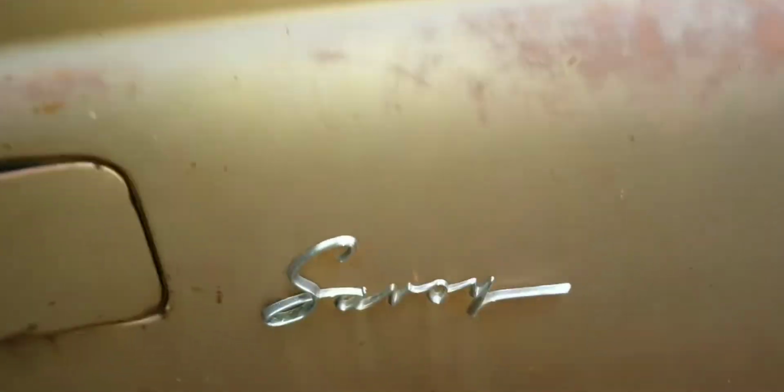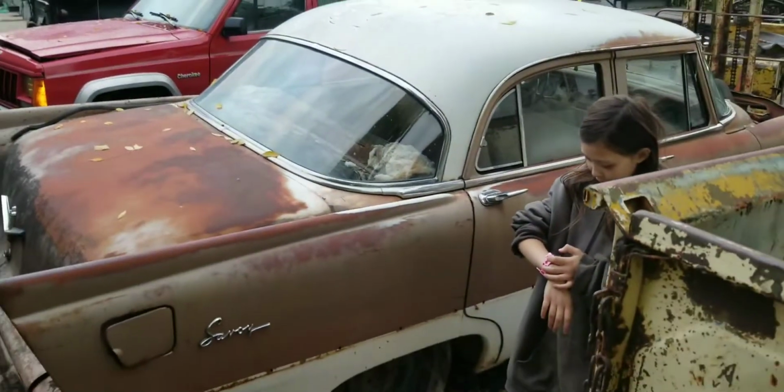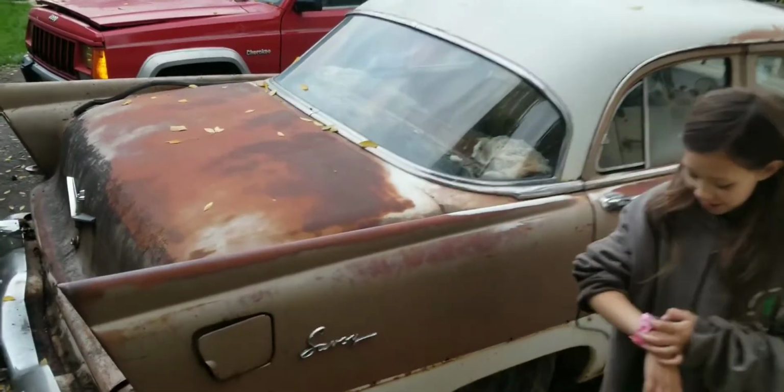So she's taking pictures on the watch. And see, we have our beautiful Savoy script here. Give you a kind of broader view of the old girl. The M37's trying to get in the way the best it can. We got the old shin buster here.